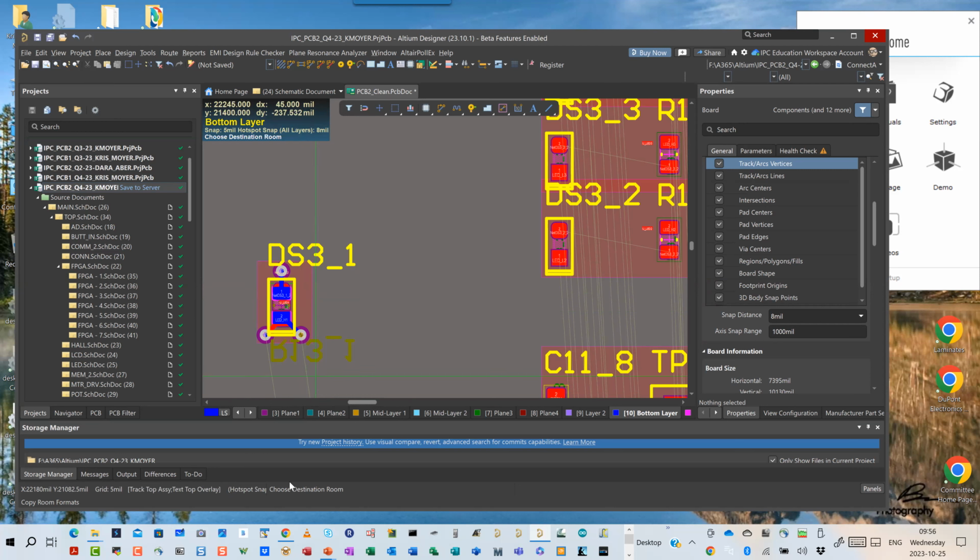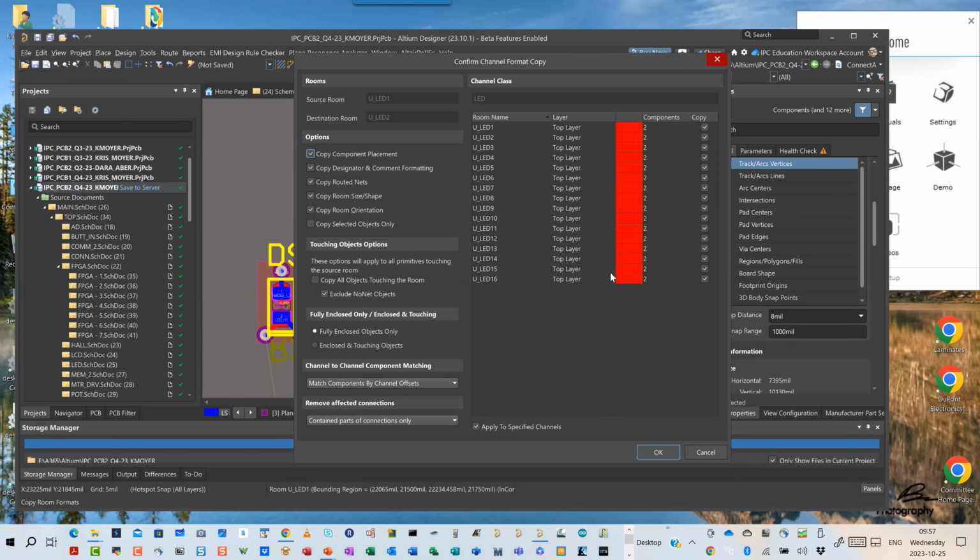And as soon as I clicked on it, the message now immediately says choose destination room. I need to only choose any of the others. I'll click on this one, for example, right here. It's going to tell me there's all 16. I can either let it redo room 1, but I know this is room 1. I picked room 1. So I can tell it I don't want to do room 1. And I'm going to click OK right here.